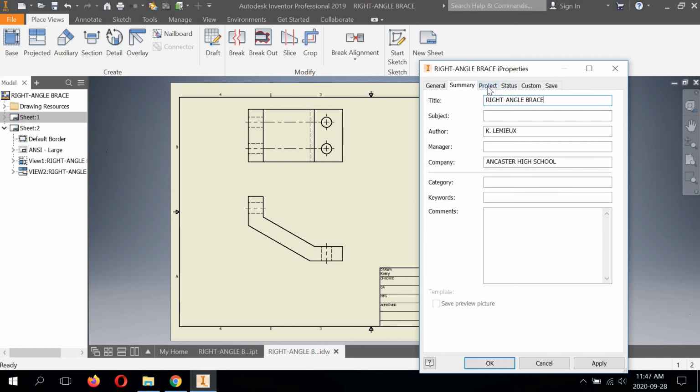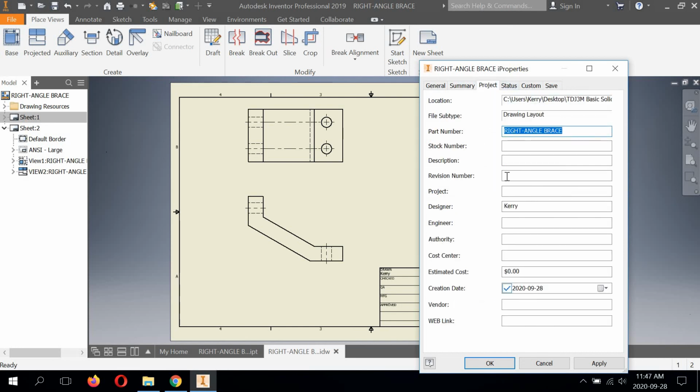And we can also click over to project. Revision number is going to be 0 because this is an original release of the drawing. It's unrevised. If we made revisions to this as we go, we would rev them up to 1, 2, and so forth. This is original, so we're leaving it at 0. Part number. So this can be changed to 3M1-02, last 3 digits of our course code, and it's our second drawing.